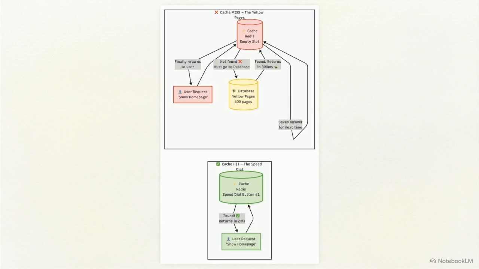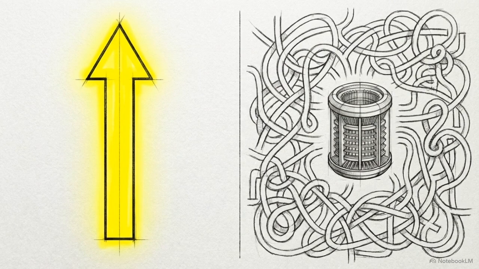This diagram shows how that bypass functions. When a user makes a request and the data is already saved in the memory layer, it is called a cache hit. The system grabs the data and returns it to the user in a lightning-fast 2 milliseconds, functioning exactly like hitting button number 1 on your speed dial. But look at the top half of the chart. If the requested data is not in the memory layer, you trigger a cache miss. Now, the system has to perform the slow database search, return the data to the user, and then do the extra work of saving that new answer into the cache for next time. Because of those extra steps, a cache miss is actually slower than having no cache at all.